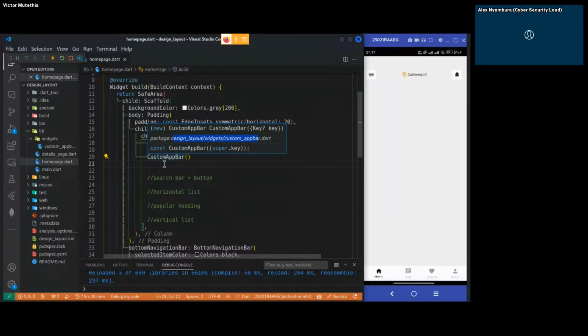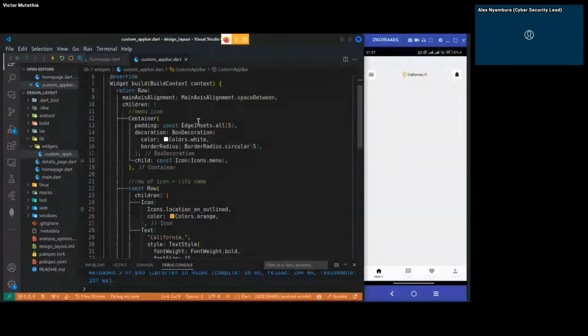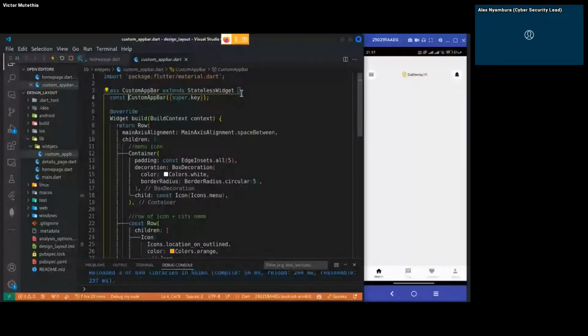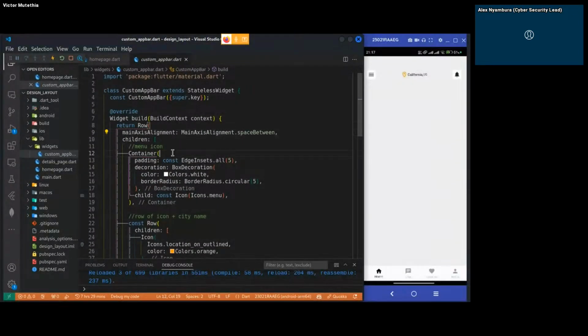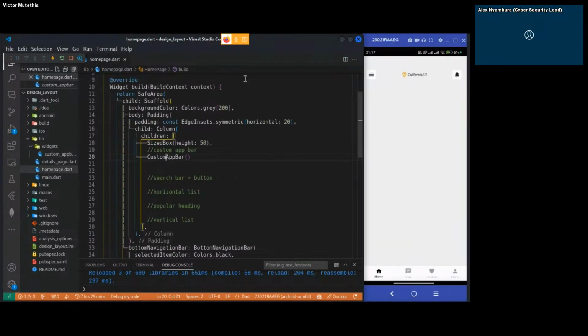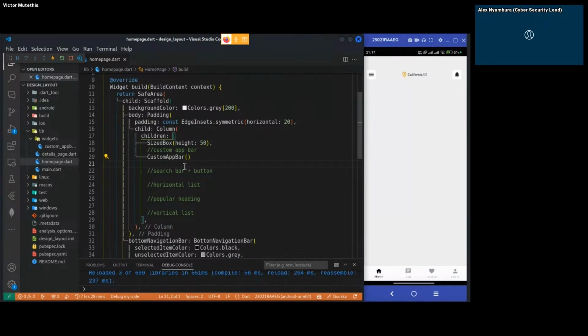So when I release control it goes back, but when I press control it brings this blue thing. So when I click, you can see it has brought me to where this file is situated. Now from here I can start working on the menu icon if that's where the problem is, or I want to make changes. That is how we break down big widgets into smaller workable widgets, to make our code more readable, more maintainable, and easier to navigate through.